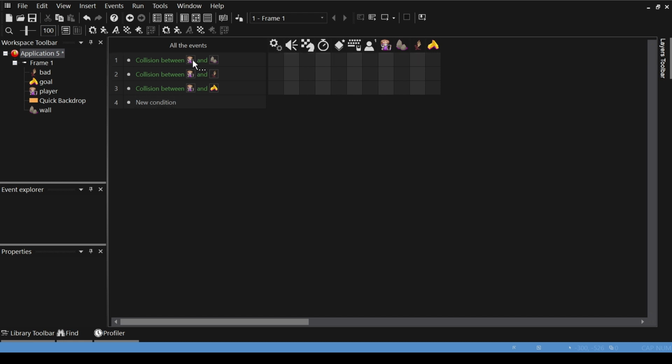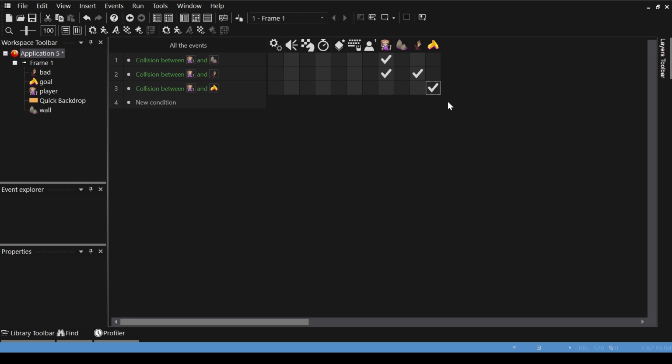So I want to firstly make my collision between the wall. That's going to make my player stop. It's going to destroy my player, and it's going to make this character visible. So it's going to make them reappear. Now this is where the memory game comes in. It's going to show us where they are so we know for next time. And we're also going to make one for this where we destroy this.